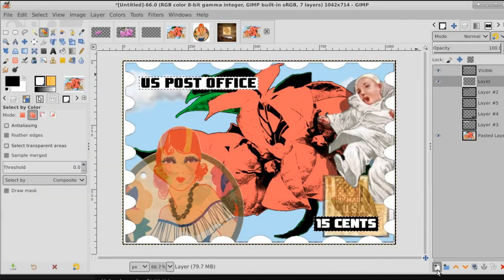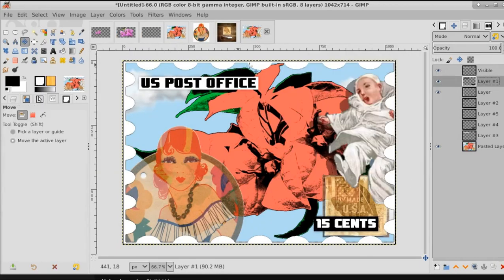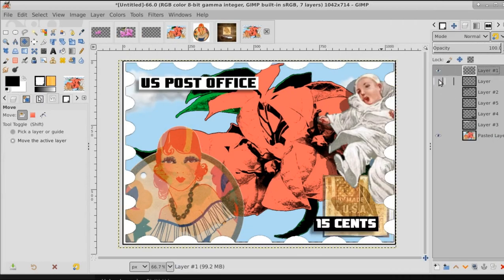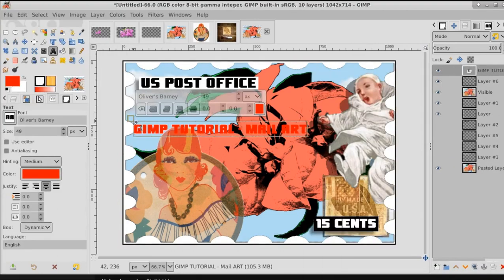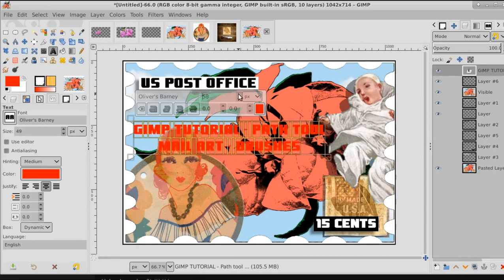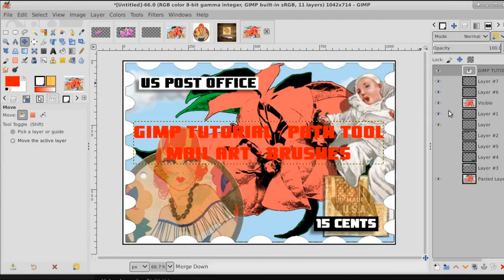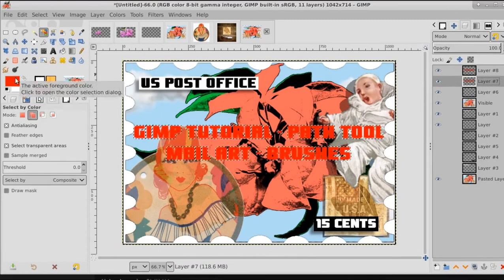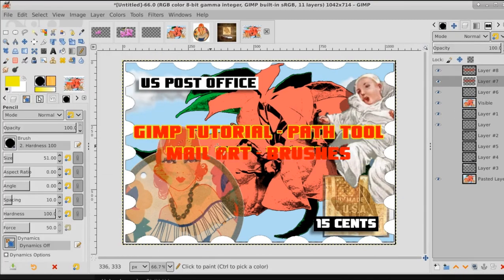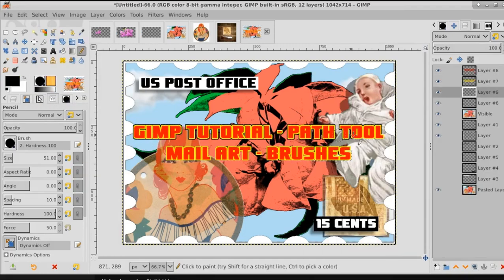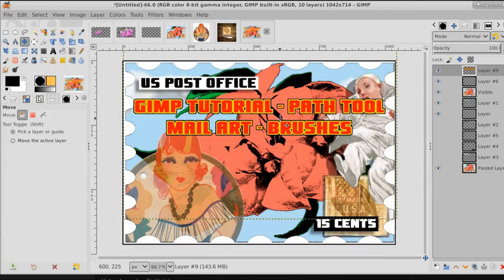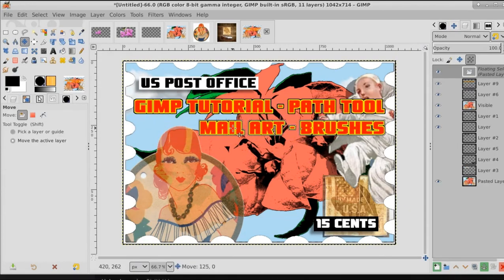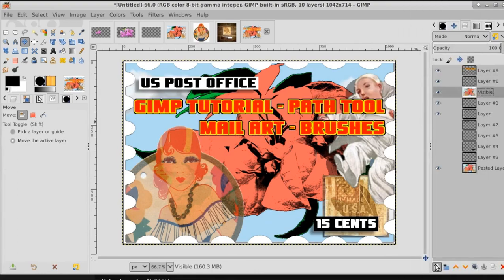You know, I would like to drop a shadow, so I take that top part and drop a shadow behind the U.S. Post Office and 15 cents. And it's going to wind up being a thumbnail, so I've got to write the Gimp tutorial on top of it. And on this one, when I made this, I outlined it in yellow and outlined it in black and thought it would be good enough, but it wasn't. Before I actually used the thumbnail, I had to put white behind everything. But you won't see that in this video here.